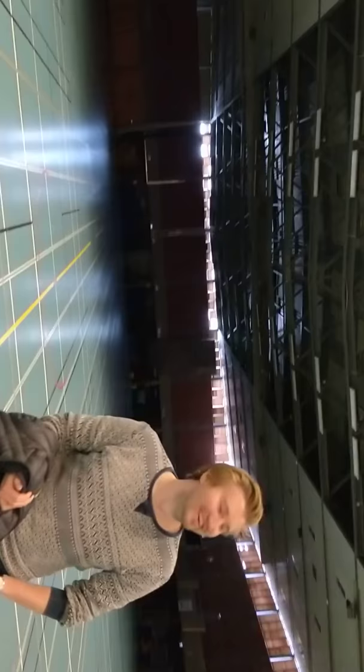We can run from the lab immediately into the big hall, into the big gymnasium. If we want to do throwing activities or sprinting activities, we can immediately use this here, which is quite amazing. So you can run in from the lab or you can run out from the lab. So we are quite fortunate to have this kind of facilities.